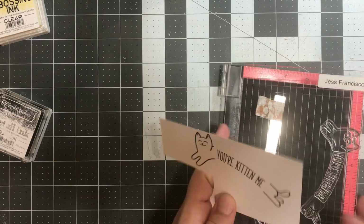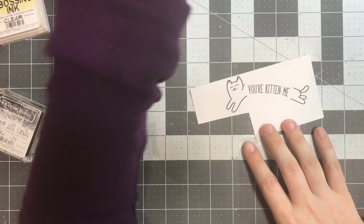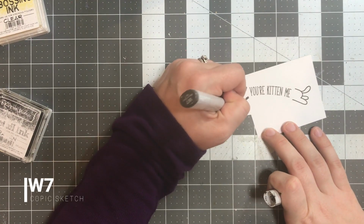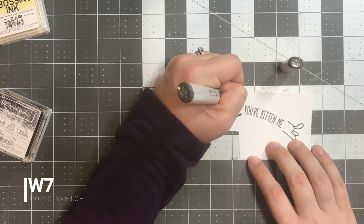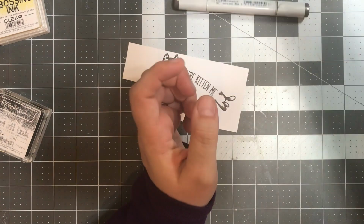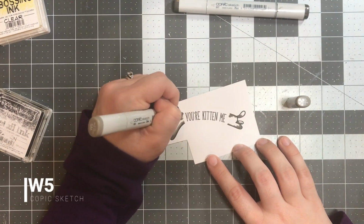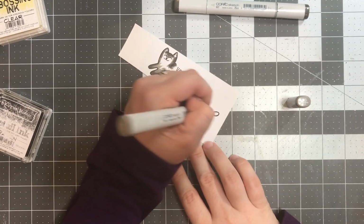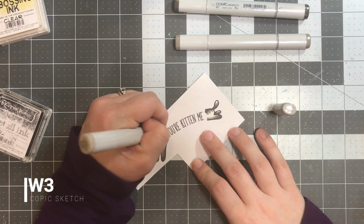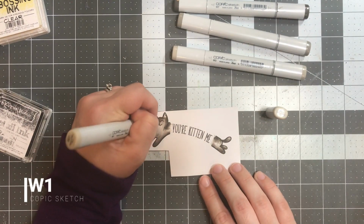So yes, I used my mini MISTI for this so that I could re-stamp it again and again if I needed to, just to make sure I got a really crisp stamp. And I did go ahead and use some more Copics here for this coloring. I started with my darker warm grays. Nothing super complicated here. I just went in with the darkest color first, moved to the next lightest color, and then all the way down until I got to my lightest color. I didn't use anything else other than warm grays here. So I just went from W7 to W5 to W3 to W1, I believe, in the end.